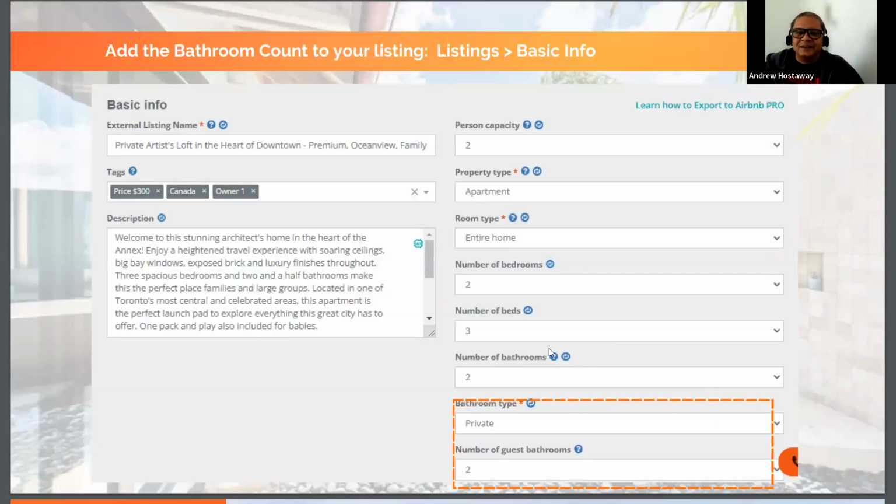And we have it here. You can have it on the listing, and you can add it in the basic information on the Hostaway tab: number of bathrooms, bathroom types, number of guest bathrooms. So make sure that you cover these 3 last items here, and you don't overlook that, right? Very important. I know that everybody remembers to review the bedrooms, but bathrooms are one that we notice every now and then people miss. Okay.